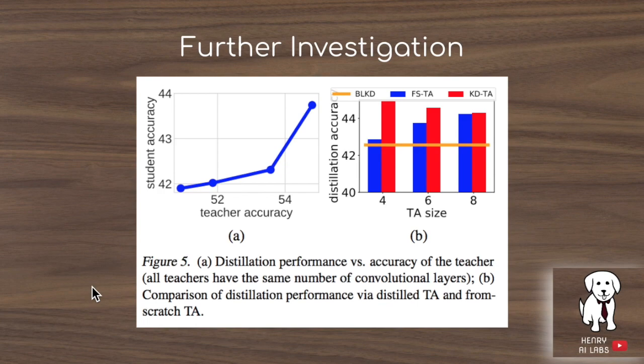Further investigation into this shows the accuracy improvement compared to training the teacher network for 5 epochs, 10 epochs, 15 epochs, and 100 epochs to show the correlation between teacher accuracy and the resulting student accuracy. This plot shows the differences between the baseline training the models from scratch and the effectiveness of distilling the teacher into the TA and then the TA into the student. So the blue plots are where you train the TA from scratch and then distill the TA into the student, and the red bars are where you distill the teacher into the TA and then the TA into the student.